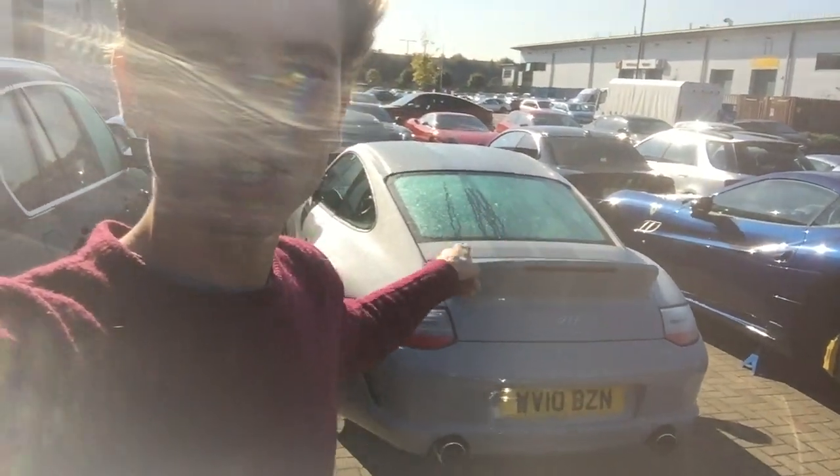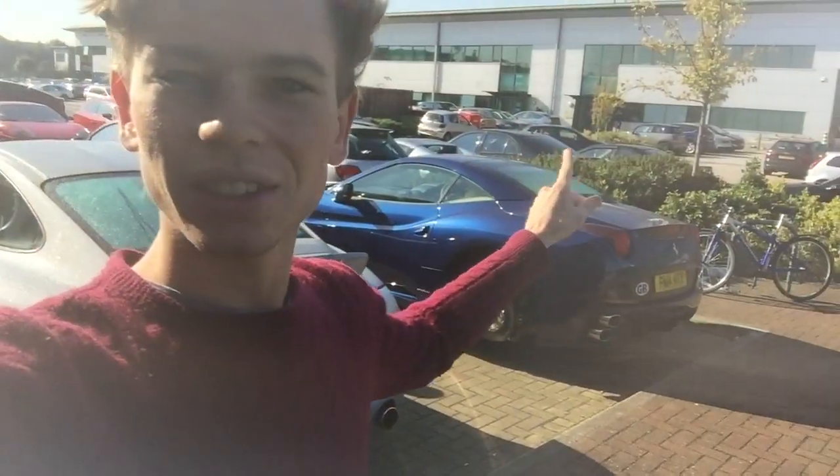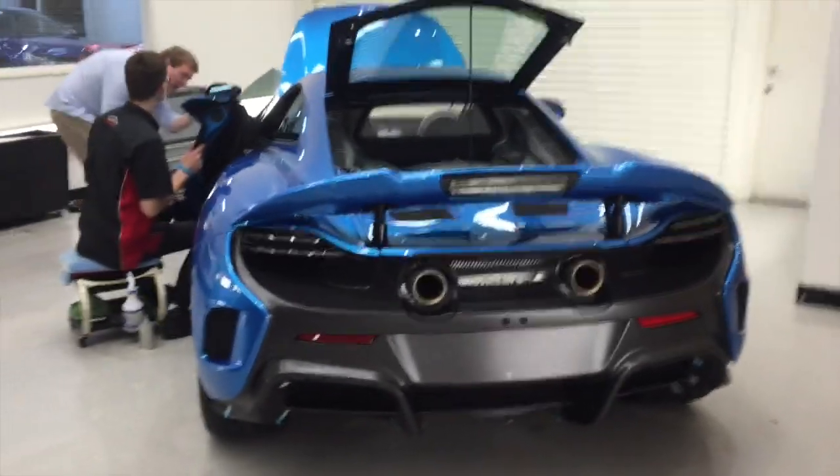Hopefully if nothing goes wrong. I thought I'd bring you inside and just look at this bad boy though — such a sexy car. And California. Yes, I thought I'd bring you inside and show you what they've done overnight, because the boys have been here until about 10 o'clock working on the car. Let's head inside after the intro.